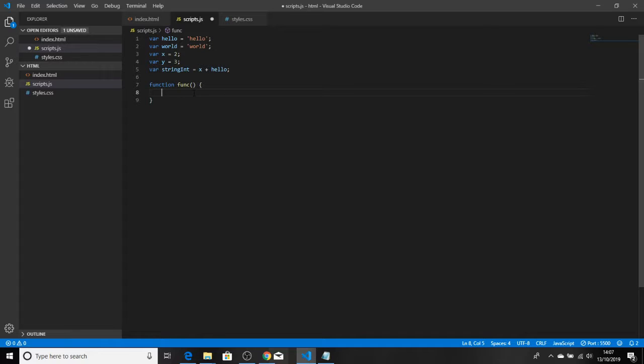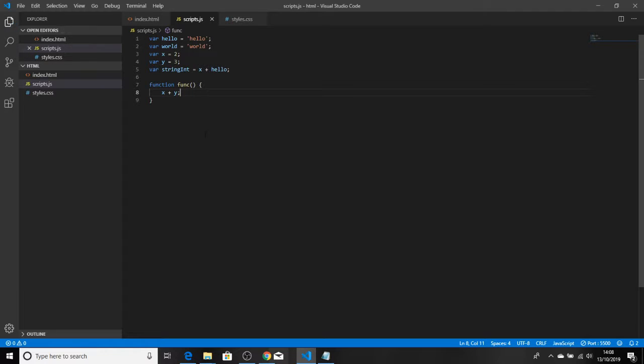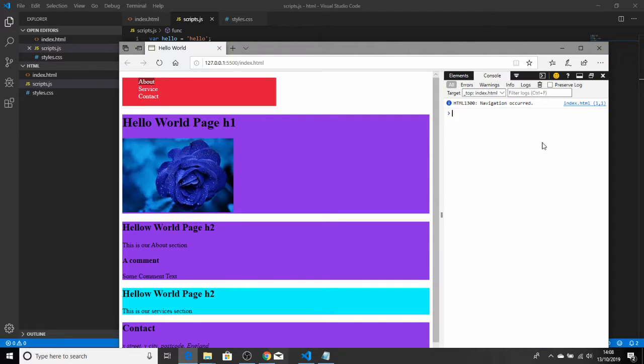But as I said, a function is something that does something. So if we go x plus y, and then we come over here, and then the console. This is how you call a function. You just put its name and then the brackets and a semicolon.